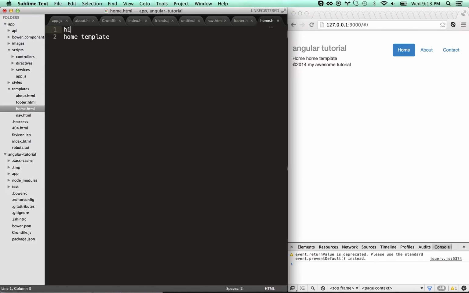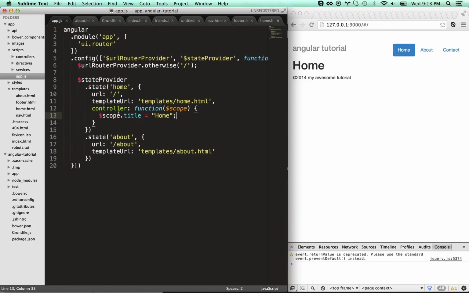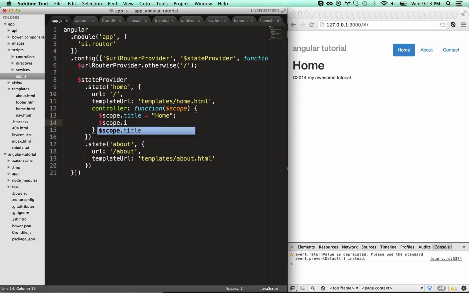Or what would be better, do an H1. There we go, home. And I can also go ul li. Let me go back to this and add scope.items equals an array. Scope.items.